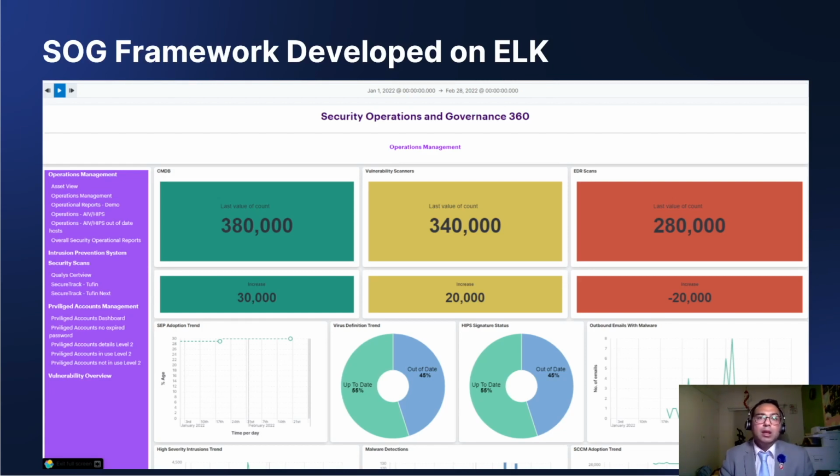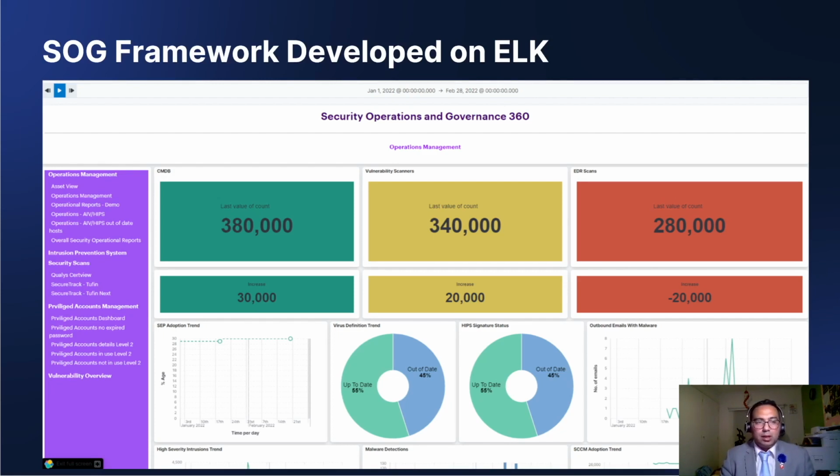Imagine you are using multiple intrusion prevention systems, most commonly from Cisco and others. You can have feeds coming from the multiple different tools, rather than jumping through different dashboards. You can have all the feeds coming into your Elk Stack and have views like this.